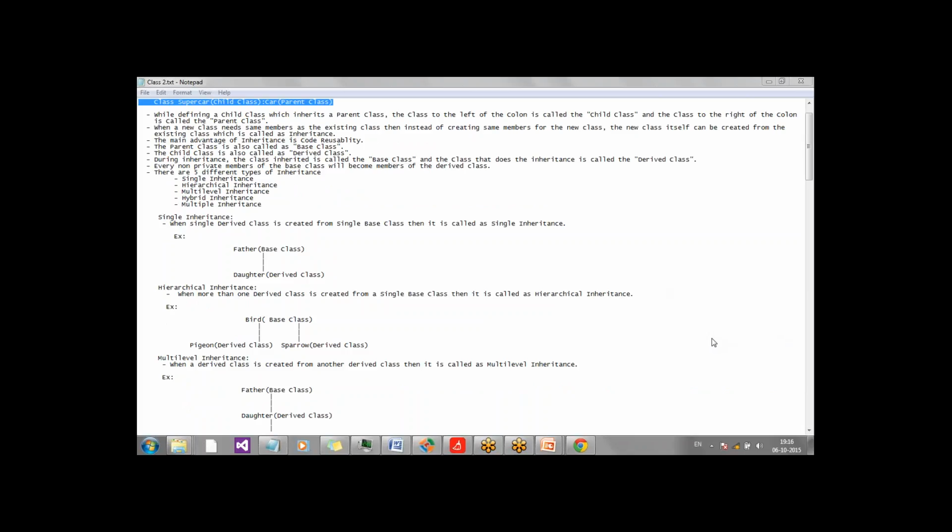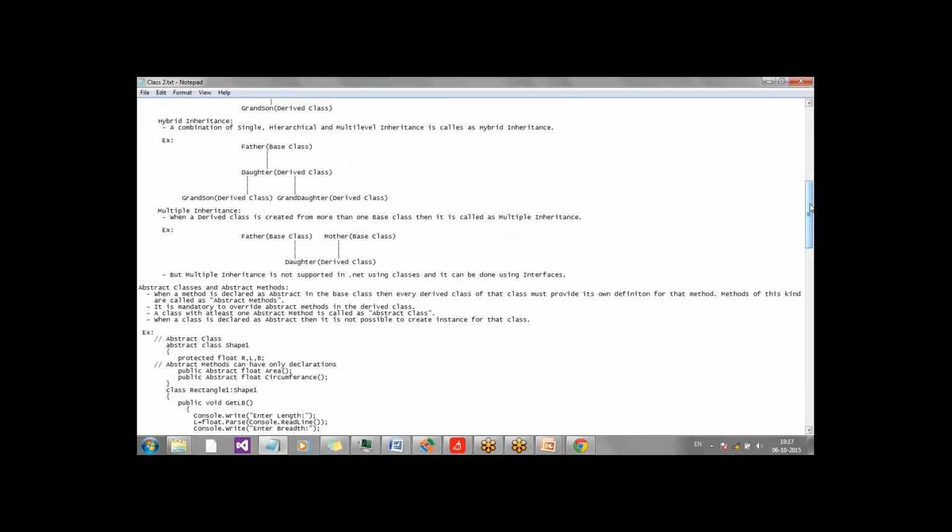But it doesn't support one type of inheritance, which is multiple inheritance, where you are trying to derive your child class from more than one parent class. Got it? Vishwa, is it clear? Or do you have any question? Good. Then how to implement multiple inheritance in C#? For that purpose, you have another concept called interface, which we will be looking at a bit later.